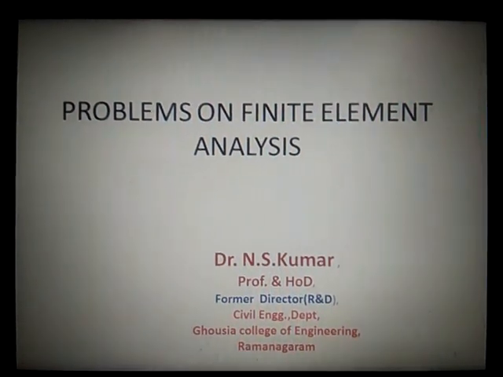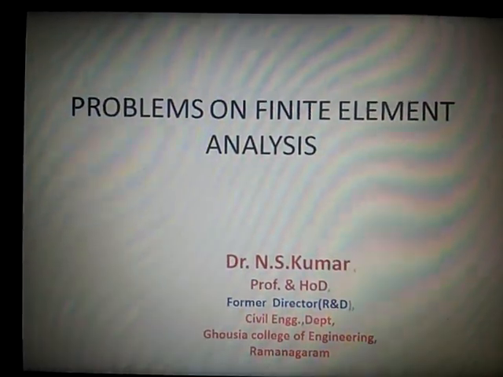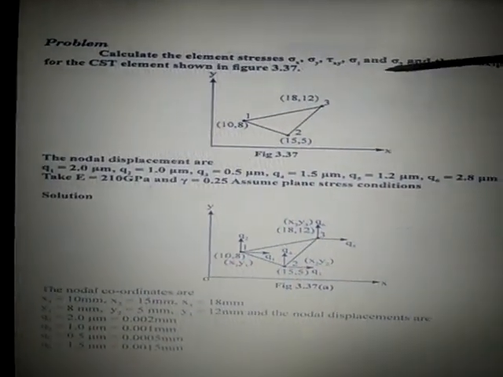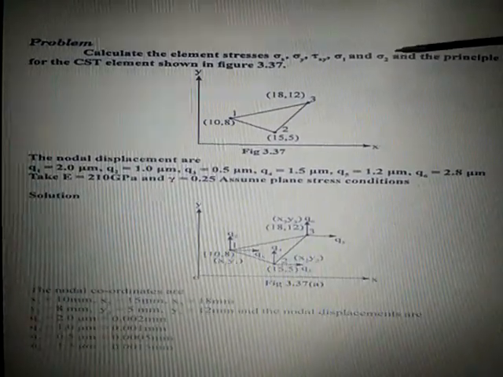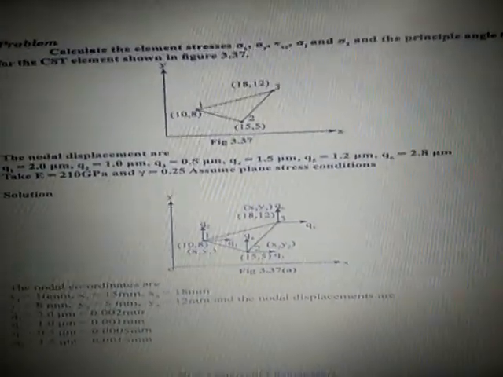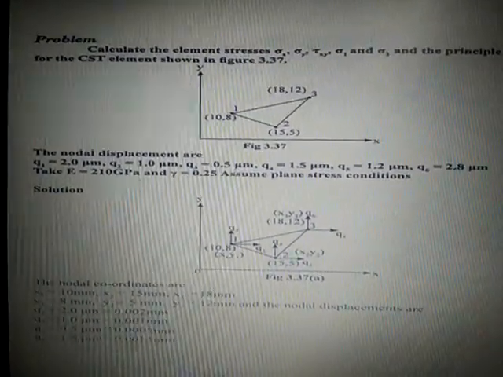Problems on finite element analysis, I want to discuss some of the problems we face. For example, the first problem is to calculate the element stresses sigma x, sigma y, tau xy, sigma 1, sigma 2, and the principal stresses and strains with the angles. CST means constant strain triangle.